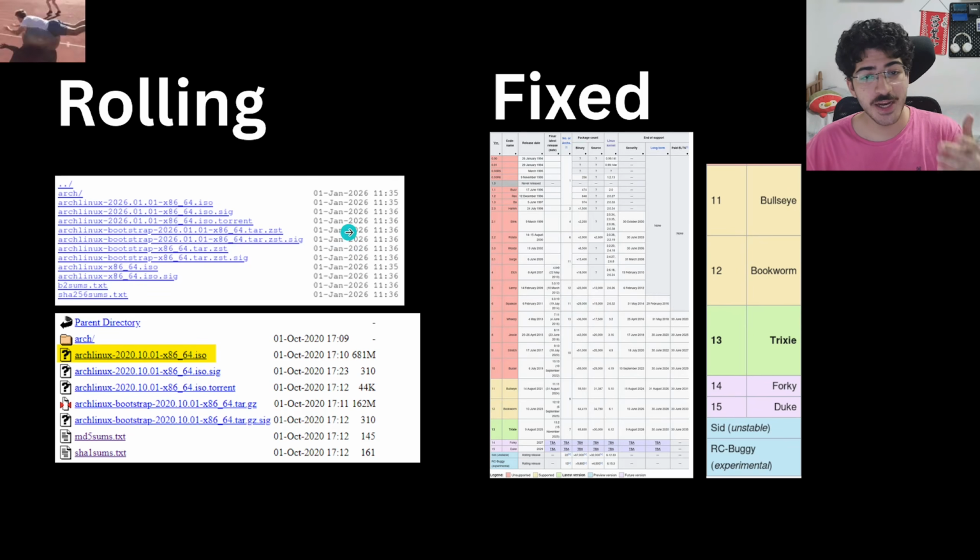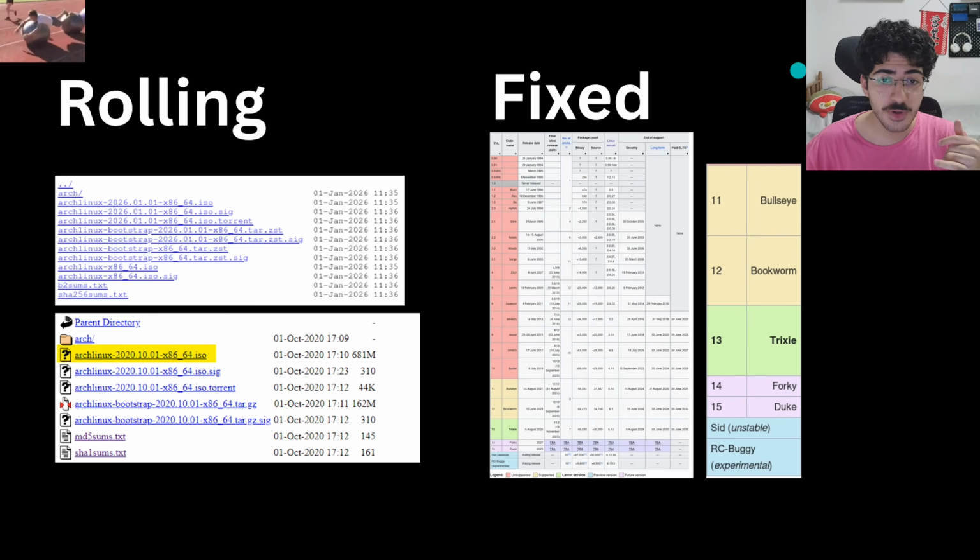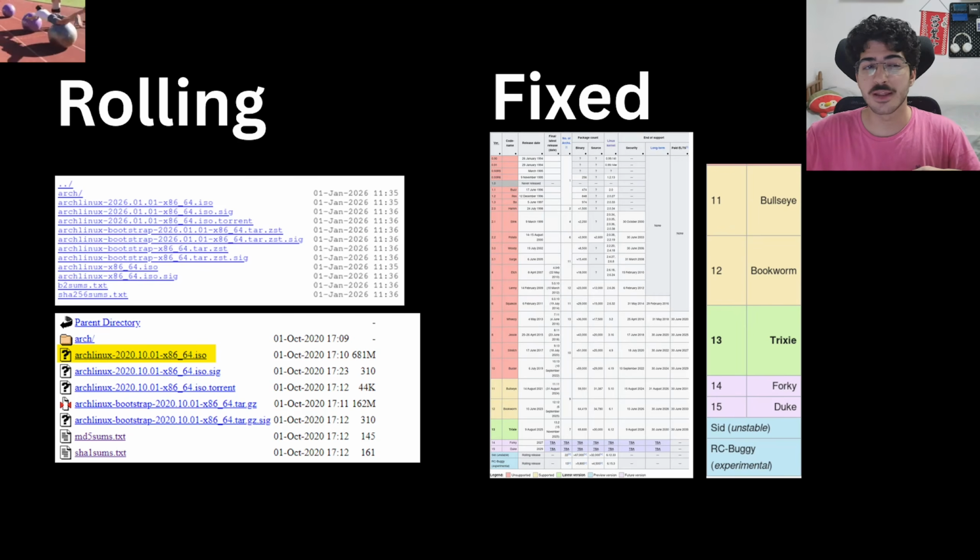So as you can see here, I took two examples. I took this screenshot of the place that you install Arch Linux here on 2026, and this one on 2020. As you can see, it's the same files, it's the same ISOs, the same thing. Here right now we just have an updated version of the packages, and that's what happens. The packages come and you just install them, and you have the most bleeding edge, the thing that just came out.